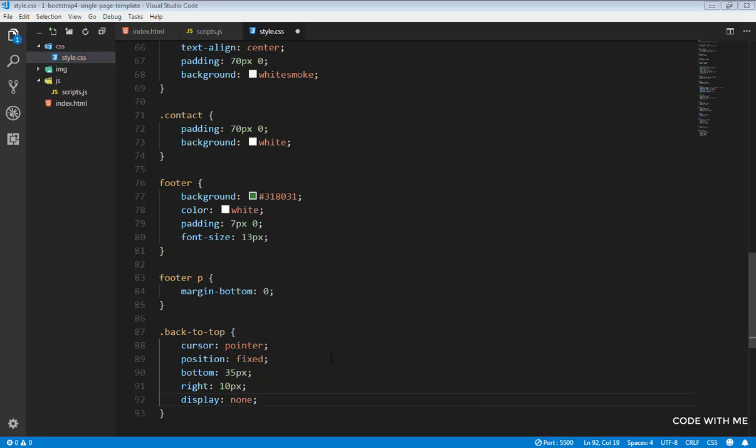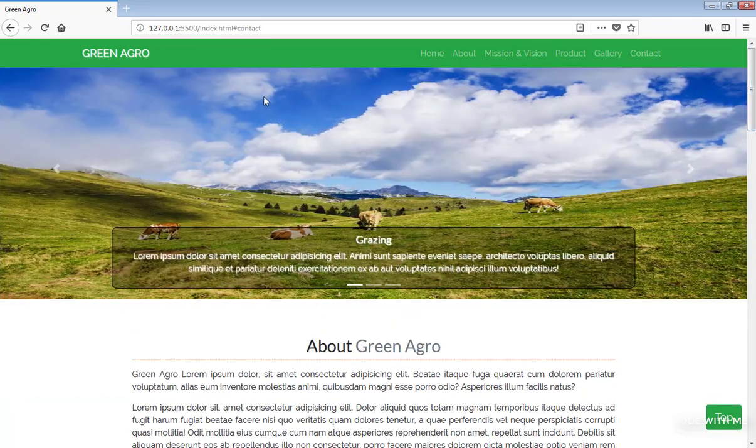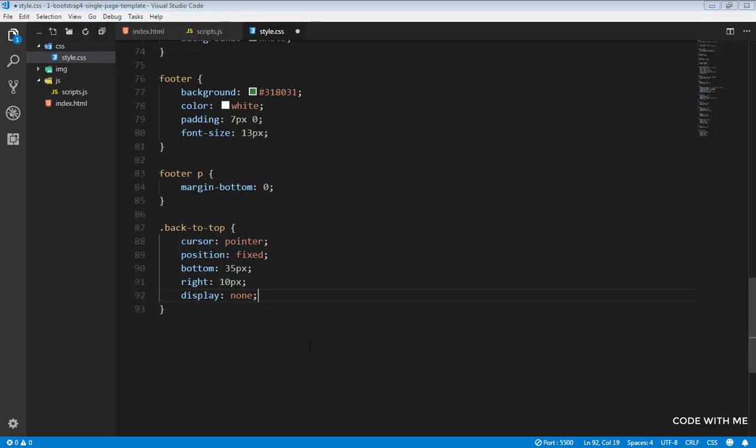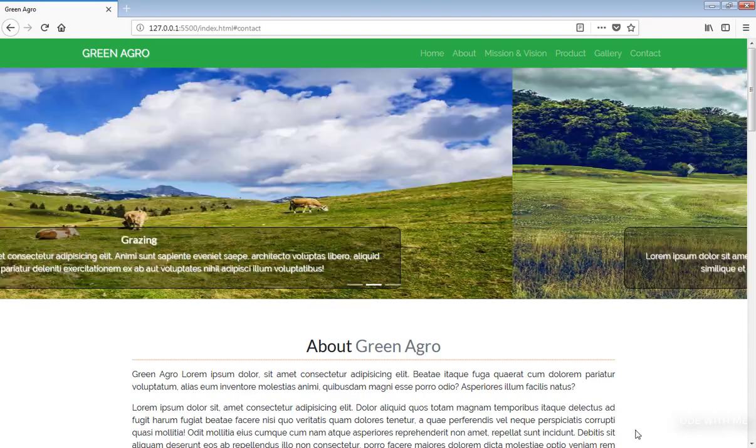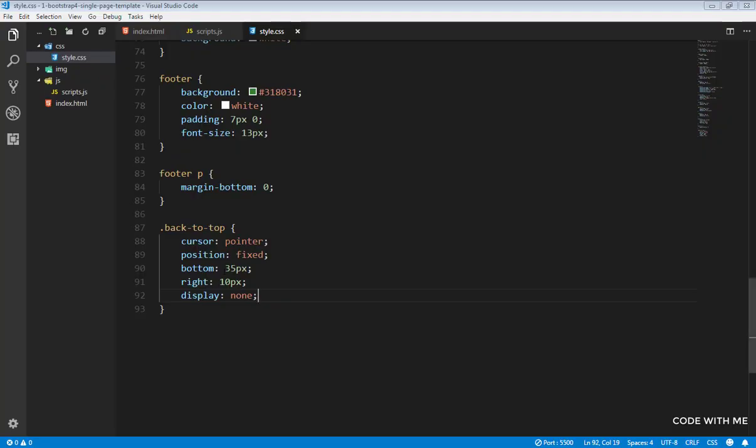Because we want to show this button only when users come down to about 25, 30, 40 or 50% of our site. We really don't want this button to display even when our user is on top. So by default let's just not display this button and use JavaScript to actually display this button when we require it. So once I do that, you can see that it's gone, but that doesn't mean that it's not there.